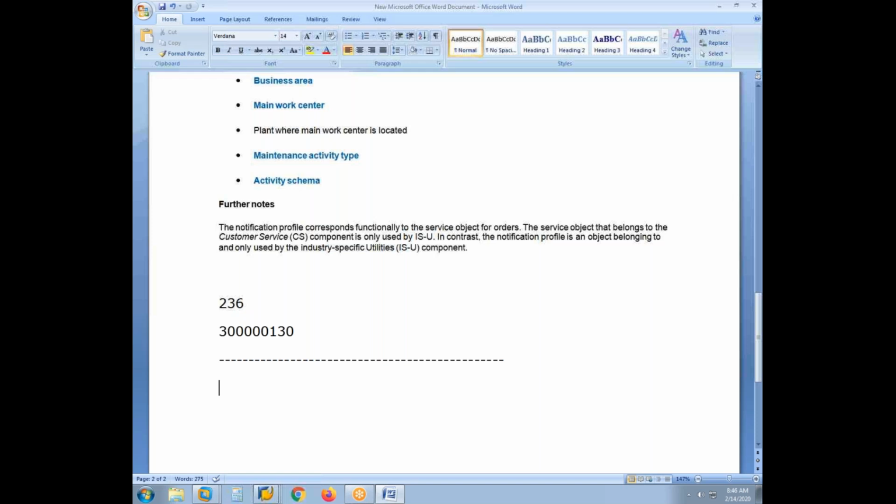Okay. So we'll take it forward in the next session, where we will do service order processing and disconnection, then configure for the reconnection, and then see how we can put the meter back into active status. Okay. So we are almost done. Some process is yet to be done. Next session we will do that, and then we will configure for the reconnection as well. Okay. And close for today. Next session.